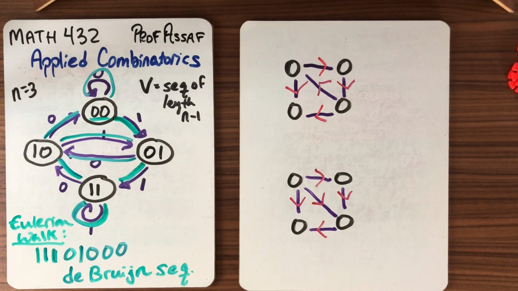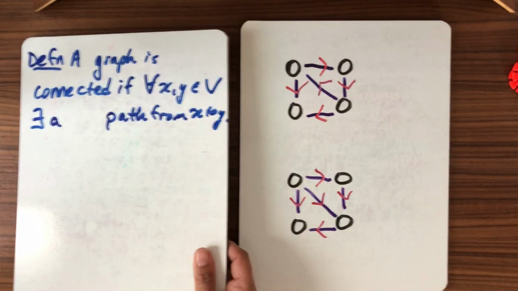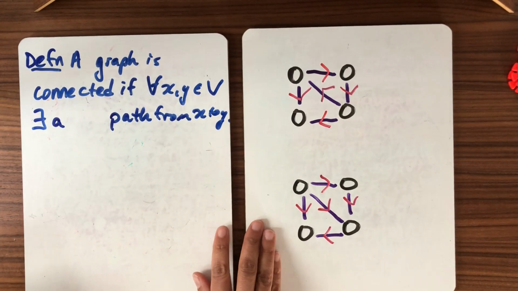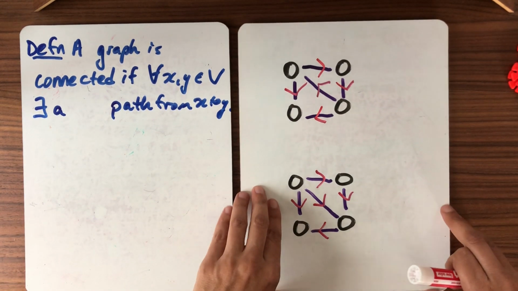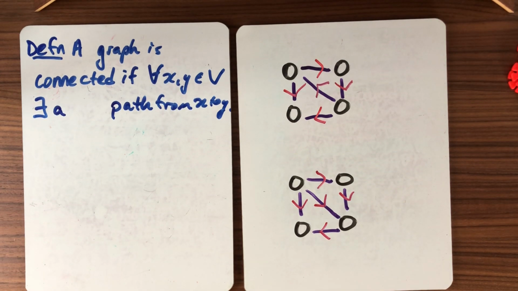So we need to put some definitions. Directed graphs are interesting. Here, the same graph with 2 different orientations. And let's think about some properties of this graph. So first of all, it's connected, right? But one thing that we notice is that "connected" means something different in a directed graph.